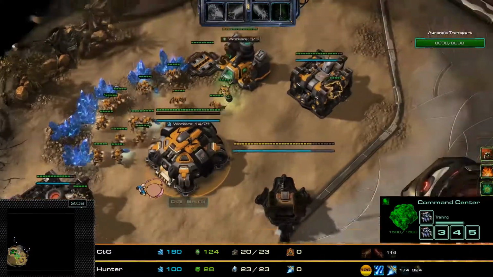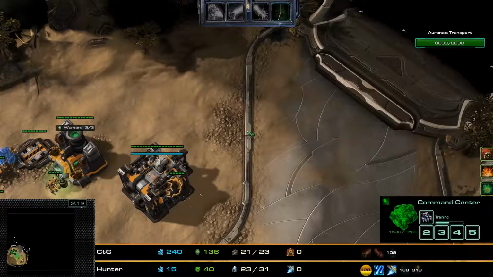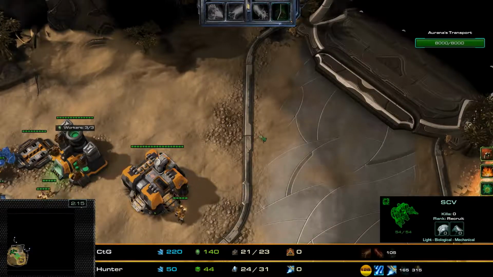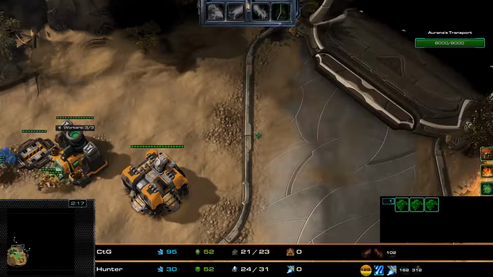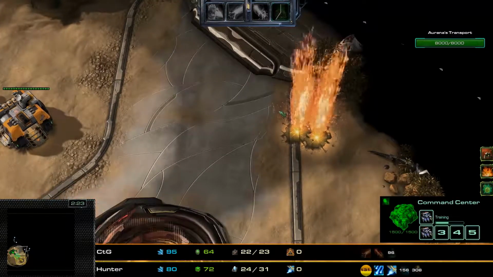One of the other things that also makes this annoying is that because Minesweeper is spread across the entire map, there's a high chance that as you're trying to defend the transport, you may actually get smoked by the mines in the process as well. So let's see what the plan is here.